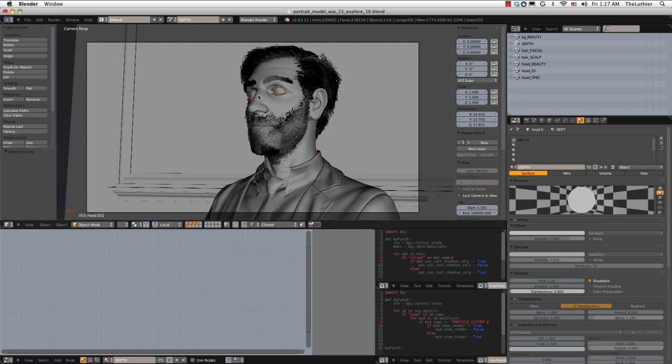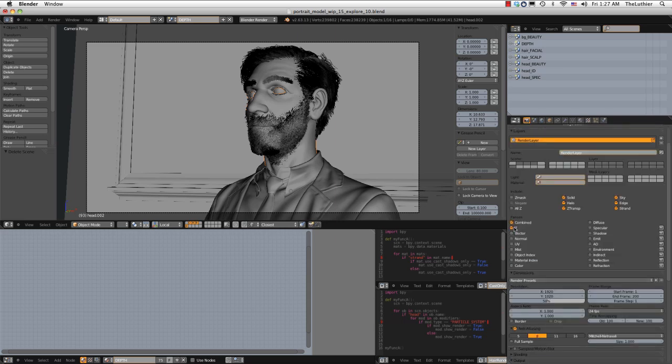Let's see, all my lights are turned off. And if I go to my render settings, I want to have this Z checked on in the layers options. This will create the Z buffer data in the render. If I open up the scene and scroll down to the head and the modifiers open, we can see that I'm rendering all of my hair systems. And this is important to get the depth information for, again, all the objects in the scene, including my hair.